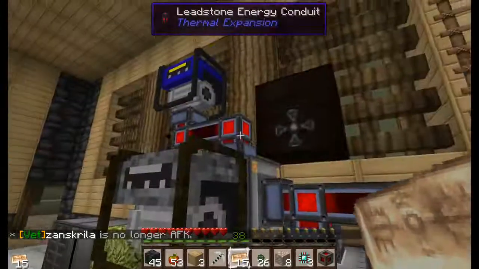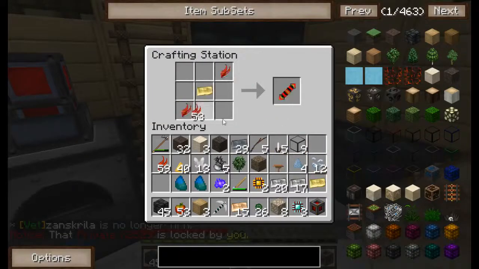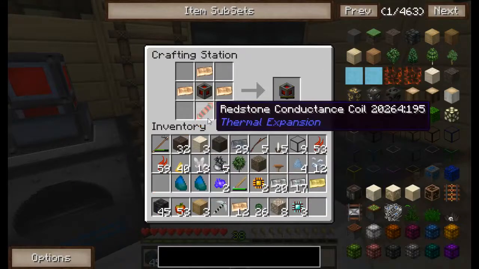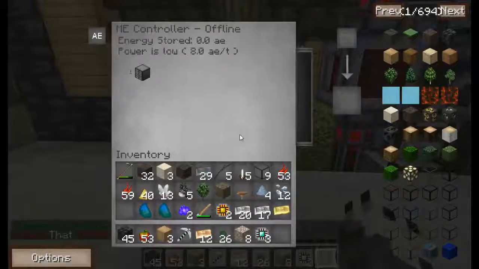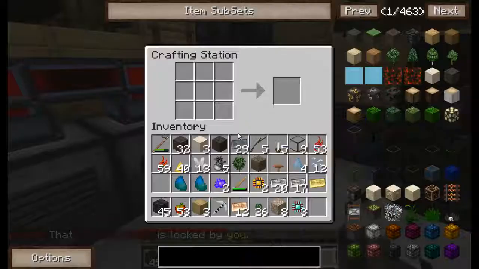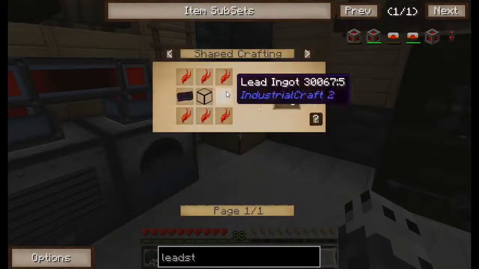Do that. And then we can stick the coal or the charcoal into the furnace. Boom. So leadstone energy cell with 3 copper and a conductance coil makes another leadstone energy cell. Now you only need to put it over the ME controller. And then in the configurations menu we're going to put it as input. The reason for input is that way it won't drain it, because we don't have anything in there right now. So what's the point of wasting the energy to run it if we don't need it?